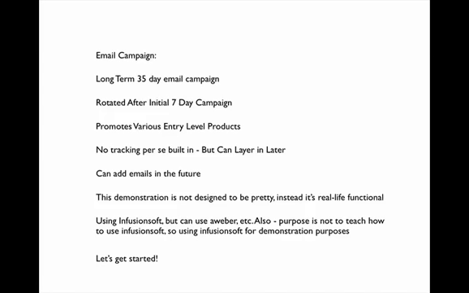I want to set down what the goals are for this particular campaign and the purpose of writing it on screen. The plan is to build a long-term 35-day email campaign. I'm doing this as a single demonstration so that you can view the video and see exactly how it's done in real time. I'll share more as we go through here.